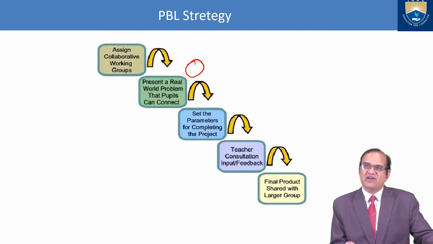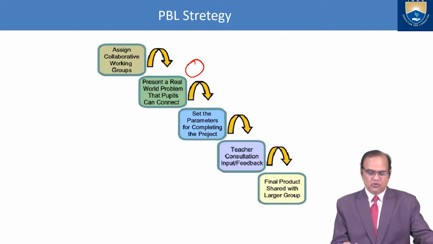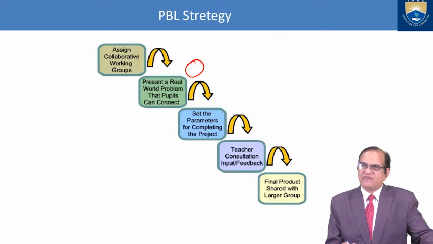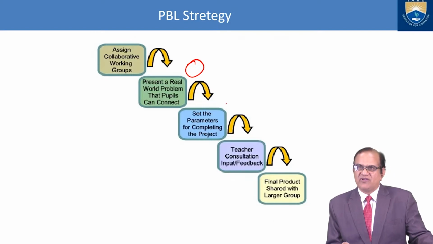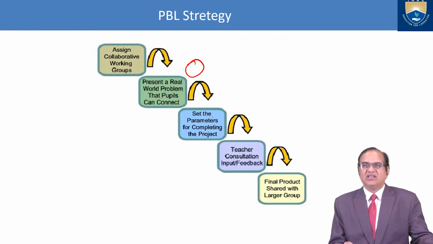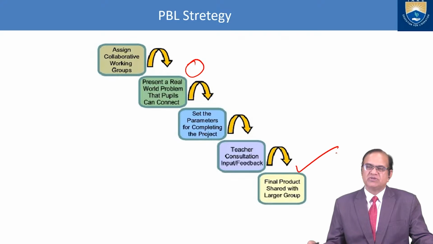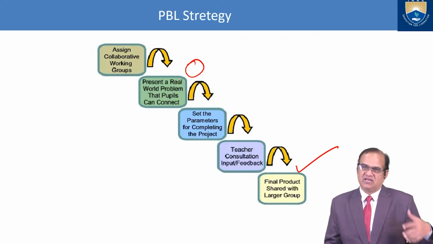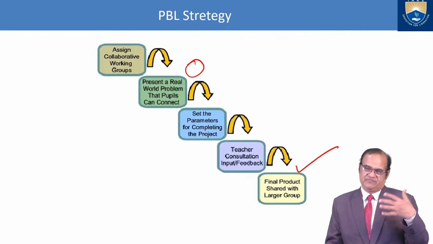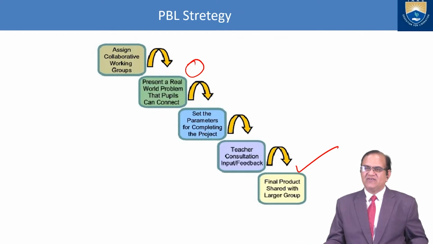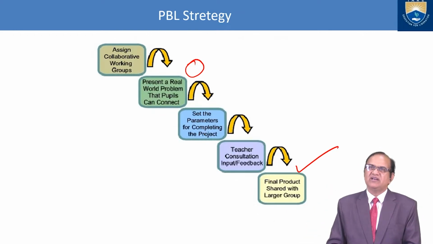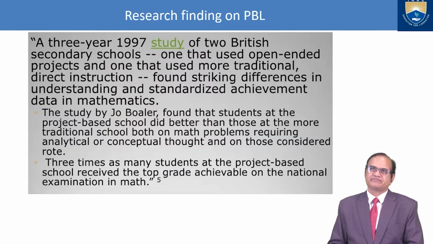Set the parameters for completing the project. So you have to set the time frame, economical frame, budget, all the things have to be set. Then teacher consultation, input and feedback, then the final product shared with a larger group. So at the last, it should be presented, it should be published, it should be patented if it is at that level. So this is the strategy for project-based learning.